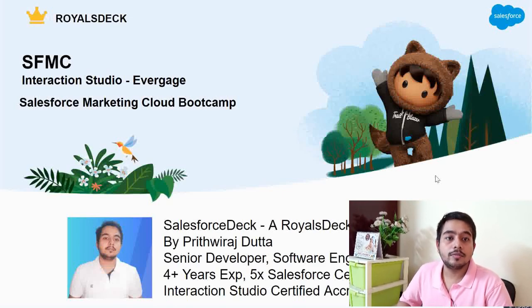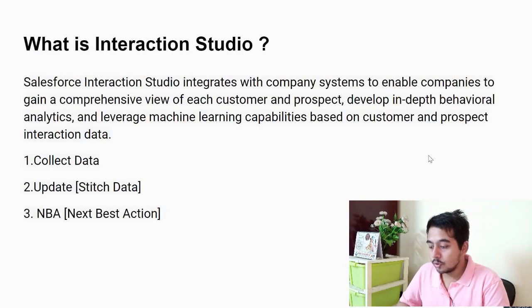Also, in the case of e-commerce websites like Flipkart and all, product recommendation is very vital. Let's say someone is viewing a product and we don't show them relevant products, then we cannot cross-sell or upsell other items, right? So in those areas Interaction Studio can help and improve the conversion rate.